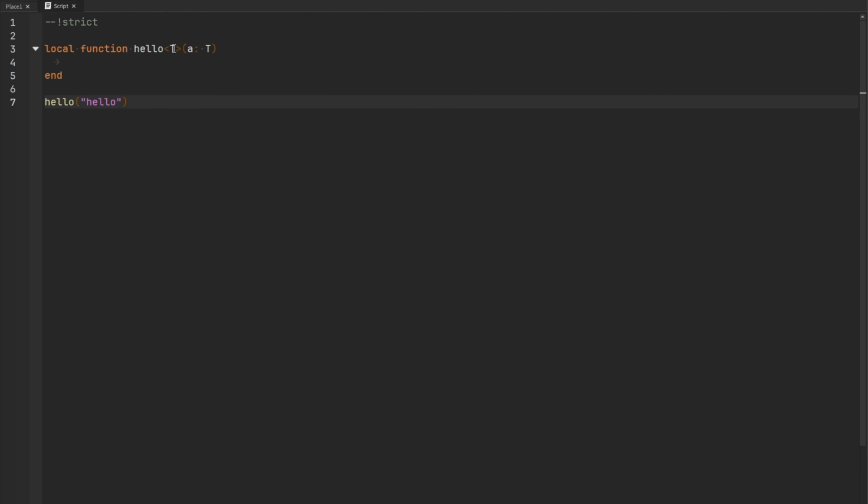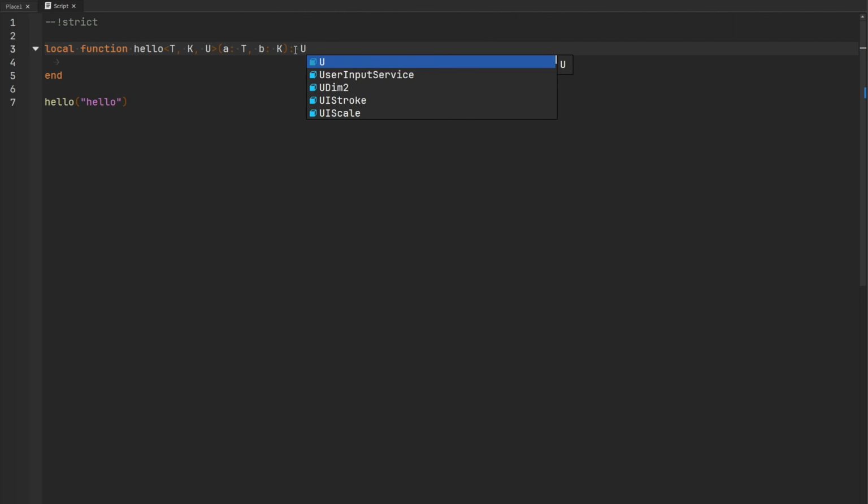And we're not restricted to only one unknown type. We can put a comma here and declare another type. We call it type K. And let's say we need to take an input of A, which is of the type T, and an input of B, which is of the type K. And then let's define a third type. We'll call it U. And let's say this function returns the type of U.